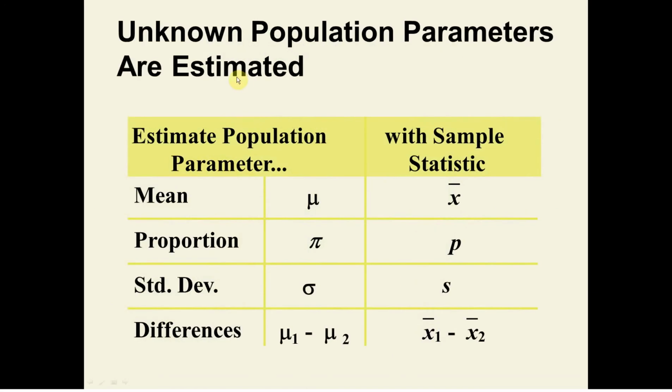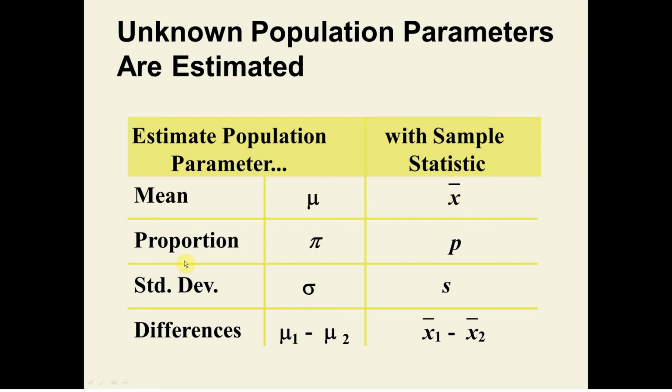Okay, so estimating unknown population parameters. In our class, we're only going to look at a few population parameters of interest. In practice, of course, you can look at anything about a population that you might be interested in, and there's usually a sample statistic that will do that. But we're going to look at things like the mean. And when we talk about the population mean, we'll use the Greek letter mu, and then we'll talk about the sample statistic, or the estimator for it, being x bar.